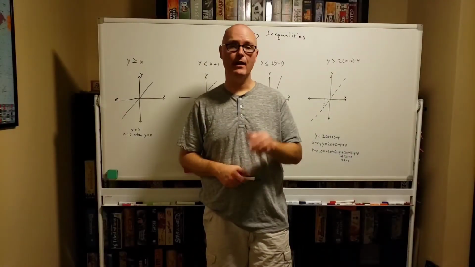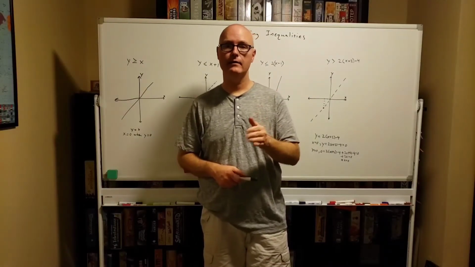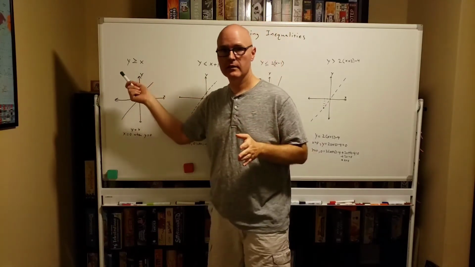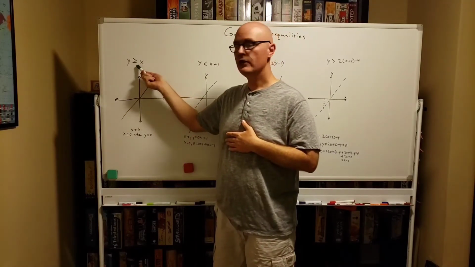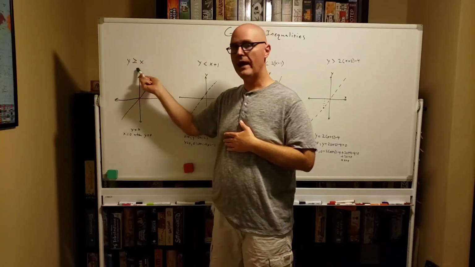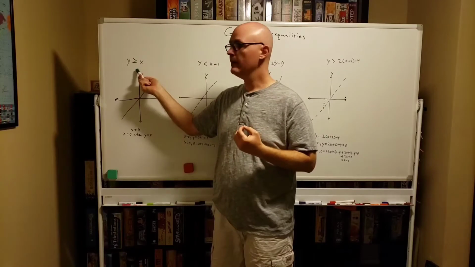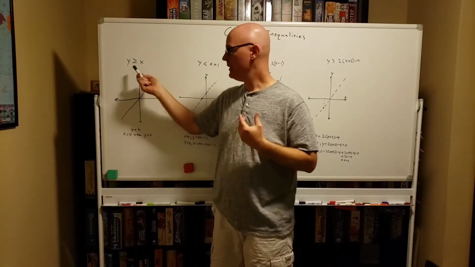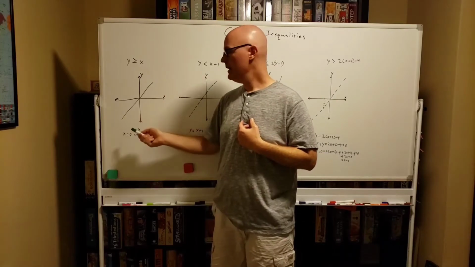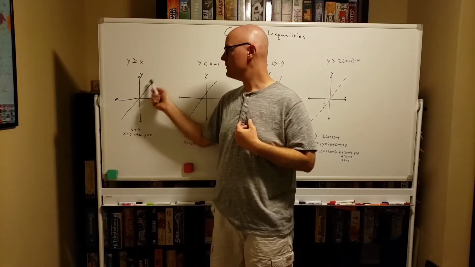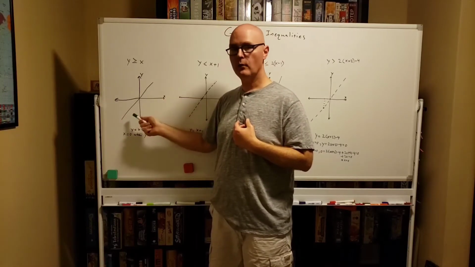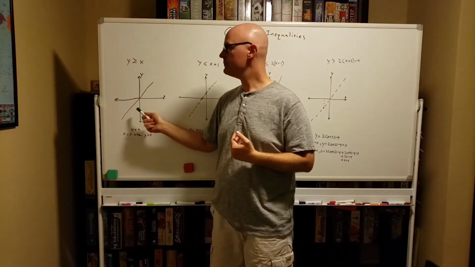Hello, today we're going to talk about graphing inequalities. So let's start by graphing an easy function of y greater than or equal to x. In order to graph this inequality, we have to start with what if it were equal. So the equation of this line, this blue line, is y equal to x. If y were equal to x, this is what we would have for a graph.